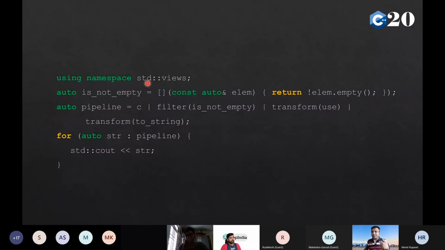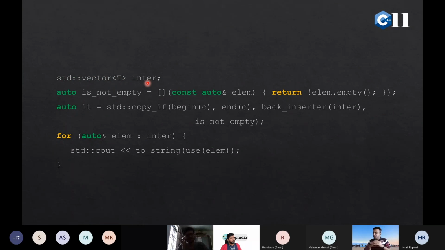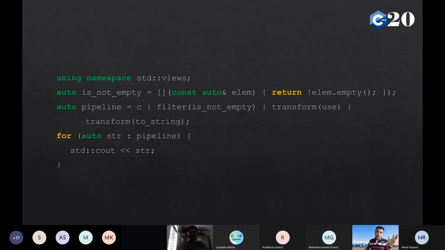Okay. So C++20 gives us ranges. We have looked at this with Harishankar at CPP India Con 2 weeks ago. I'll just quickly show you what it is capable of. So algorithms are not composable. If you do copy if, you're just doing copy if. Then you want to change the element, the use can be a transform. Then you get something else, and then on that you want to do a toString. So if you have such a use case, the algorithms force you to create intermediate containers, have multiple iterations over the container that you're using. It's good that the algorithms are there. They tell you what you're doing. You're copying elements selectively, you're traversing them, you are transforming them, you are converting them, but efficiency wise and code readability wise, it's not that helpful.